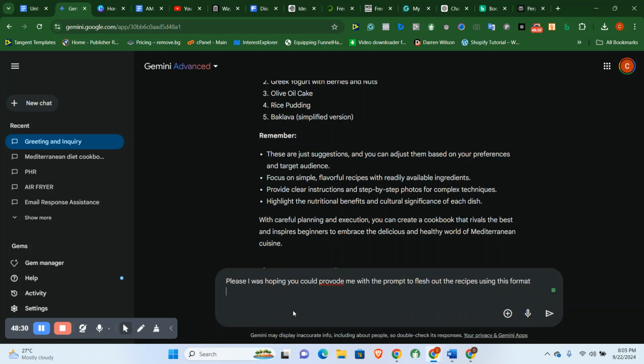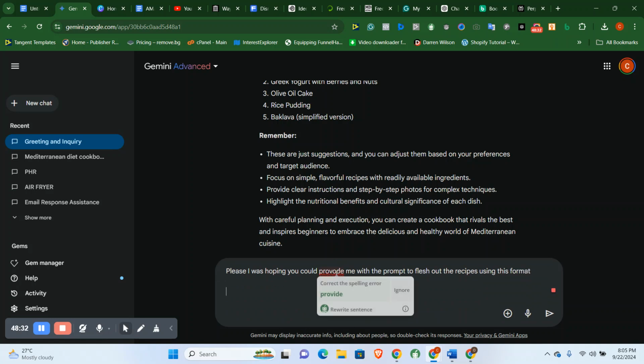There's a format I wanted to use, so I'll break it down.